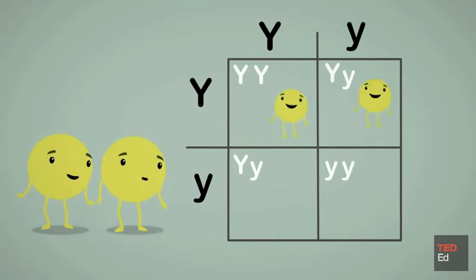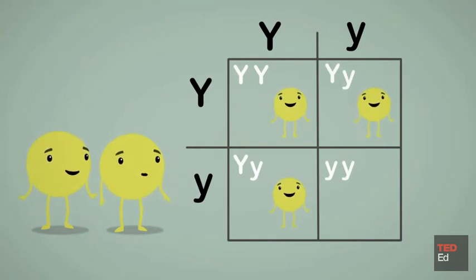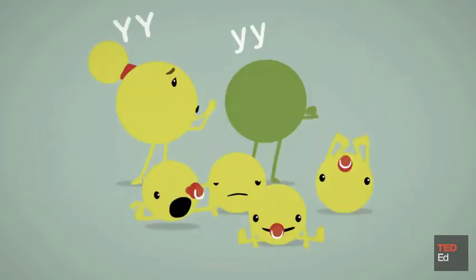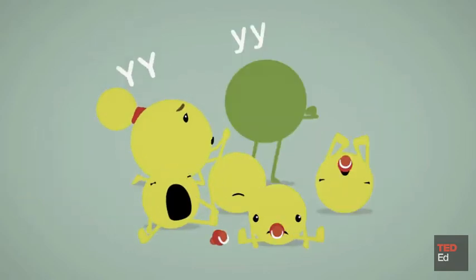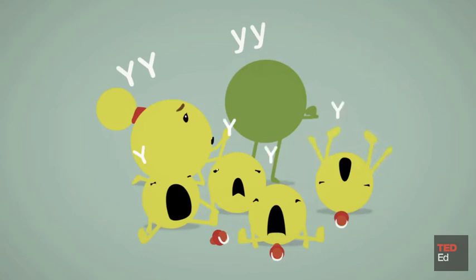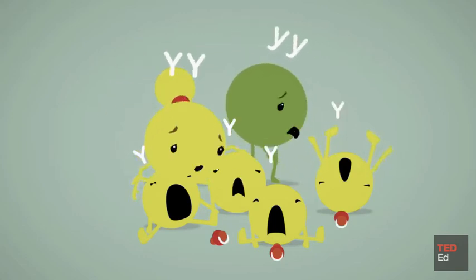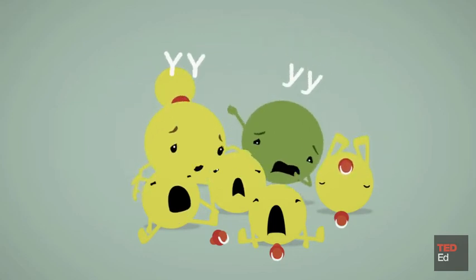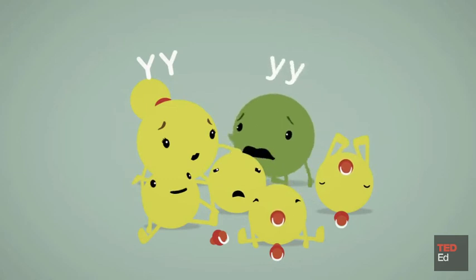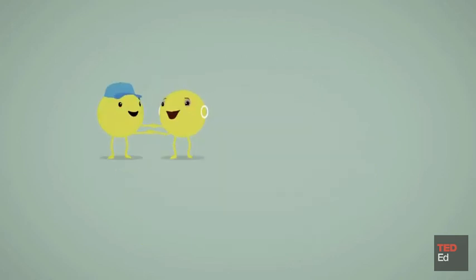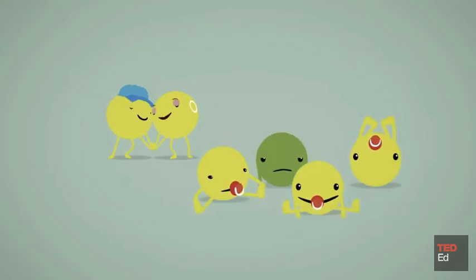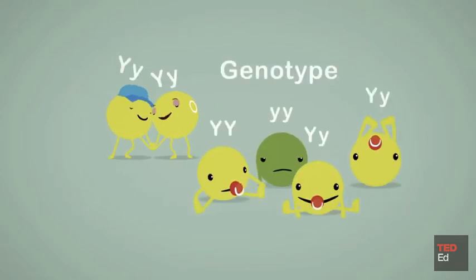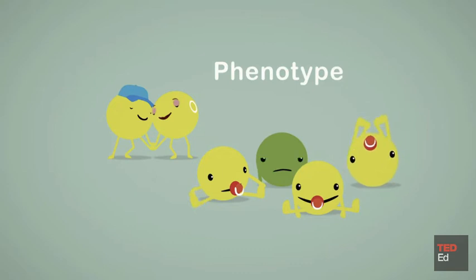The uppercase Y always overpowers its lowercase friend, so the only time you get green babies is if you have two lowercase y's. In Mendel's first generation, the yellow homozygous P mom will give each P kid a yellow dominant allele, and the green homozygous P dad will give a green recessive allele. So all the P kids will be yellow heterozygous. Then, in the second generation, where the two heterozygous kids marry, their babies could have any of the three possible genotypes, showing the two possible phenotypes in a 3-to-1 proportion.